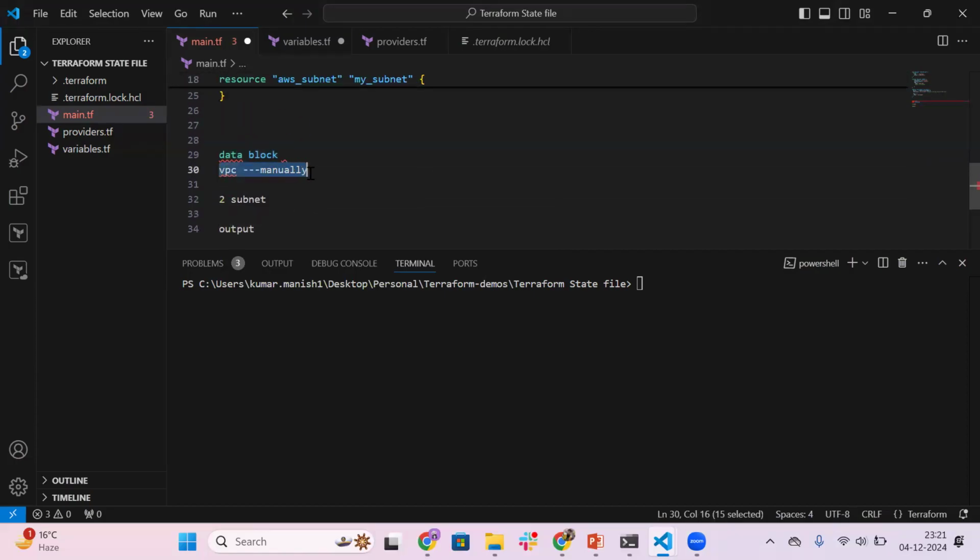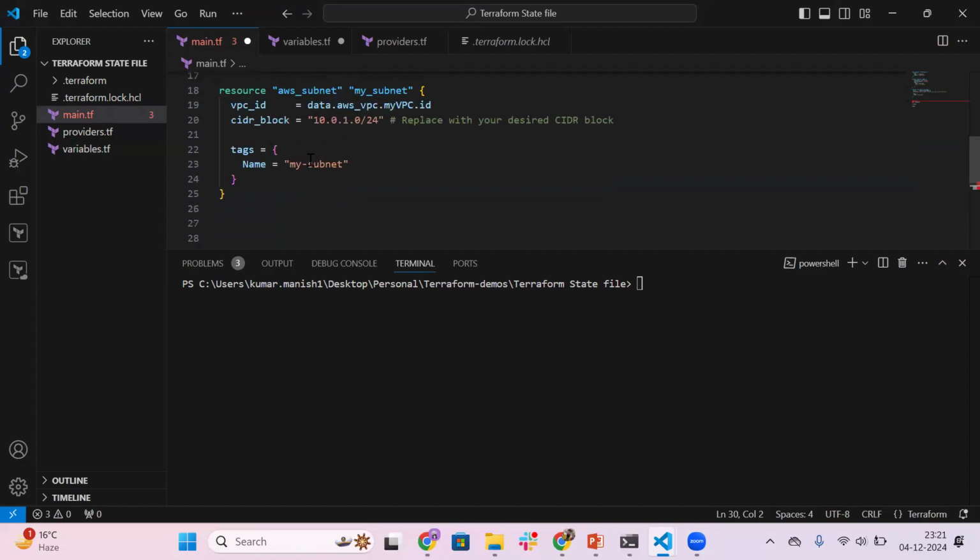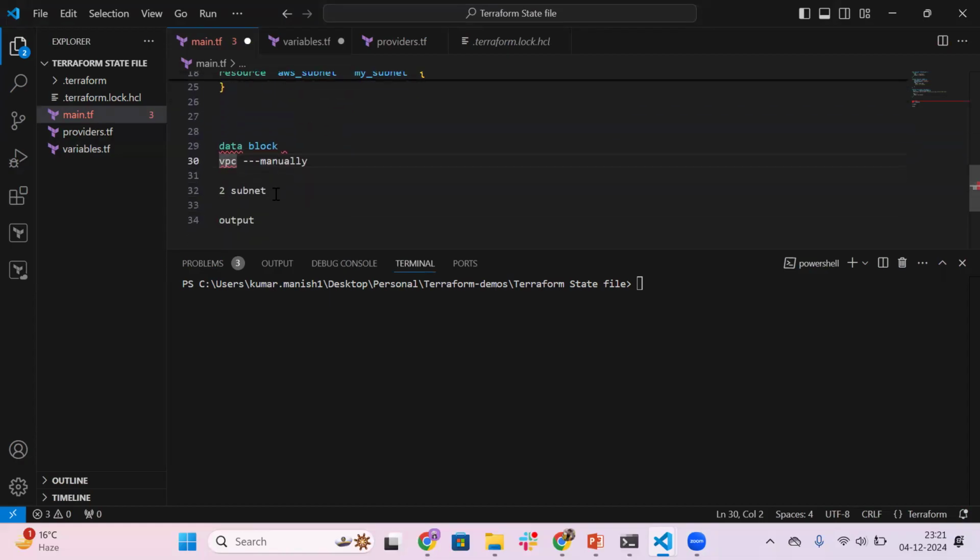This VPC was created manually, but now you want to manage these subnets with the help of Terraform. So obviously to launch this subnet, you will require the VPC ID, but you have not launched the VPC through Terraform. So Terraform will not understand which VPC ID it has to use and where it will launch the subnet. For that, you can get this VPC and the ID of the VPC with the help of a data block, and you can pass that in the resource block of the subnet.